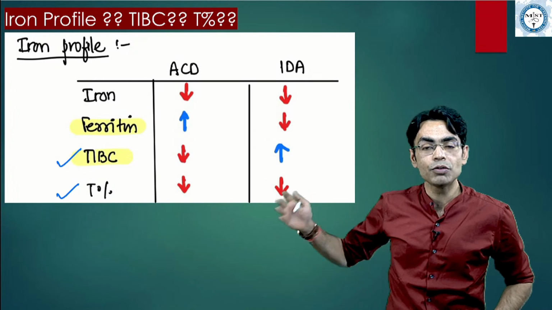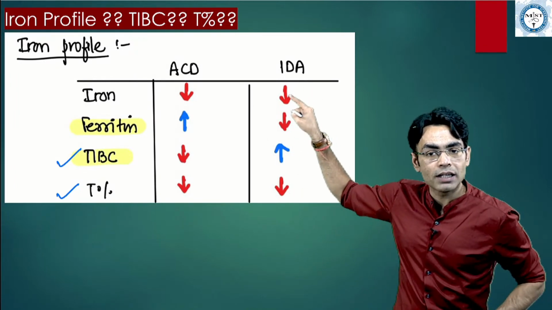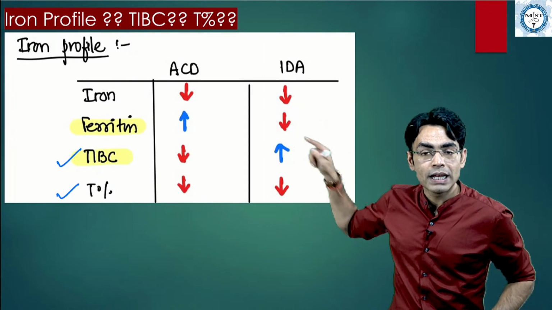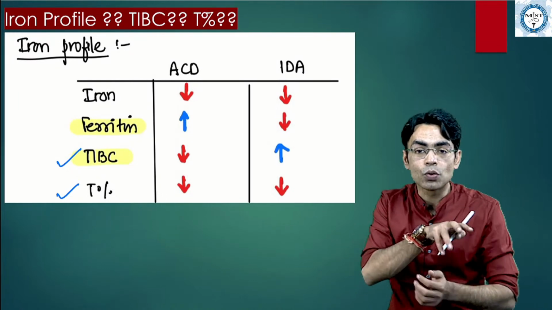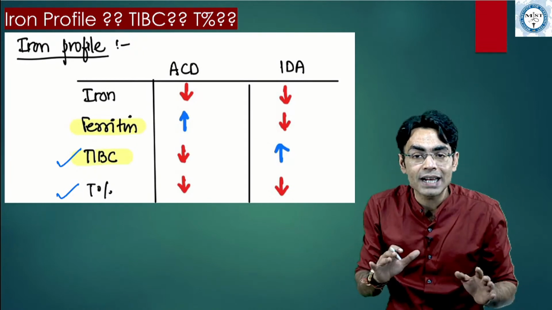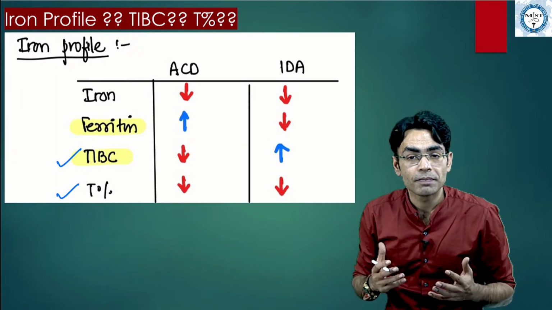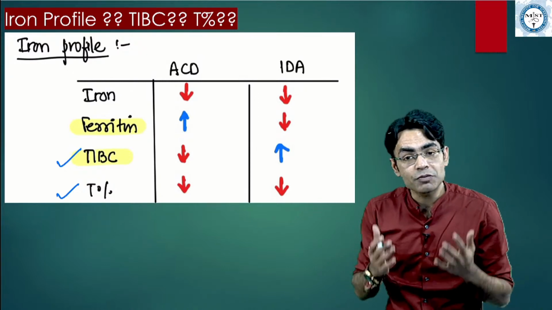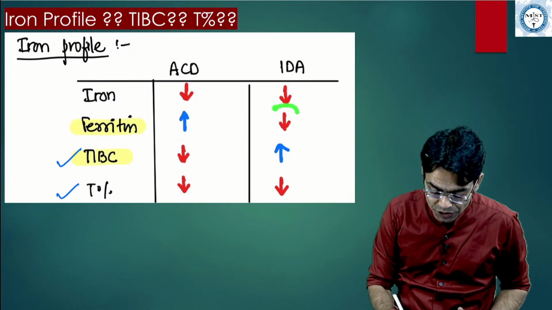Okay. So if you see iron deficiency anemia number 1, by iron deficiency, iron will be low, total iron. Obviously blood में भी iron कम होगा, so serum ferritin will also be low. If the iron is less in the blood, that means the transferrin molecule which is rotating inside the blood to bind with the iron is not getting the iron to bind to. So when it is not getting the iron to bind to, what will happen? The transferrin molecule will remain vacant. And if the transferrin molecule remains vacant, obviously the capacity increases. So, you see this.